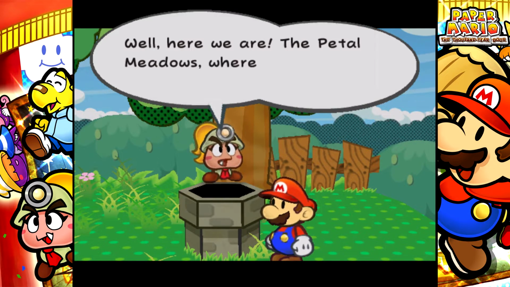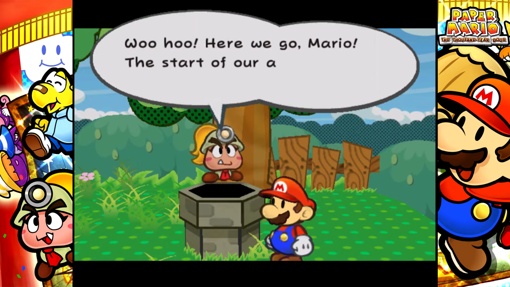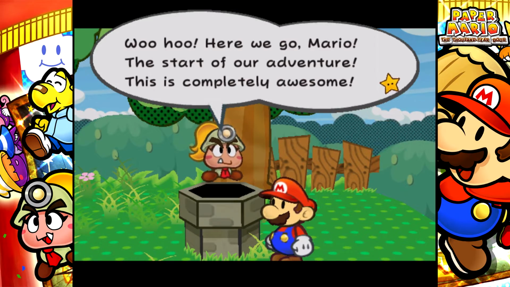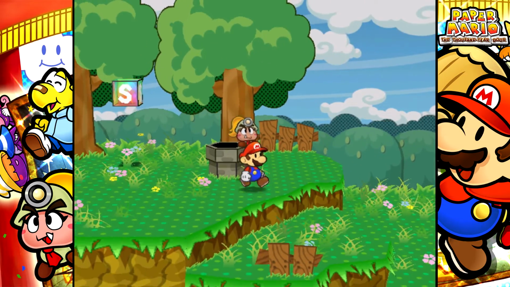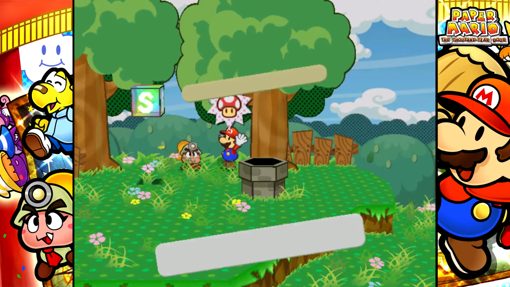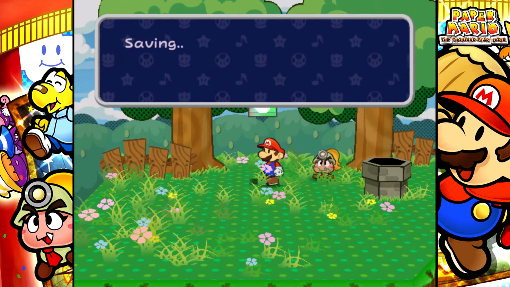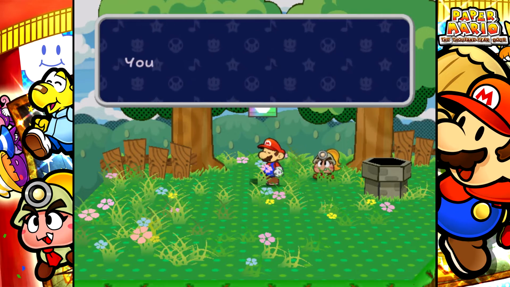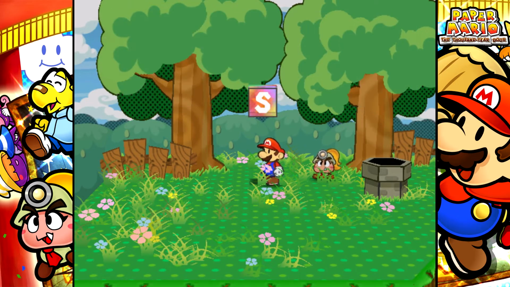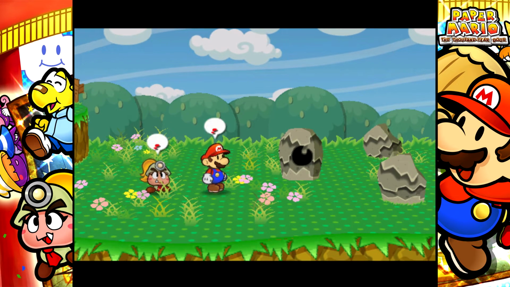It is Petal Meadows. The Crystal Star hides. Oh, where is it? Starts digging with a shovel. This is completely awesome. Alright, so on to adventure we go. You know what they say about adventure. It's about the journey, not the destination. Alright, so knocking those trees around for a couple of free items. Star piece and a mushroom. You know, I can't remember if I mentioned this before, but I love how quickly the save thing saves.